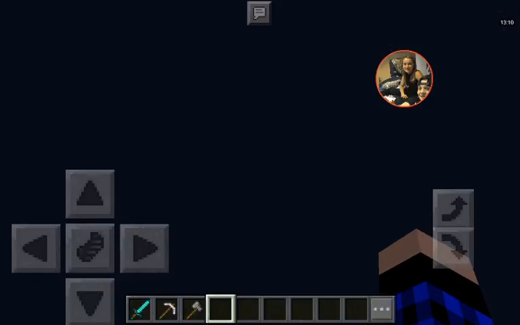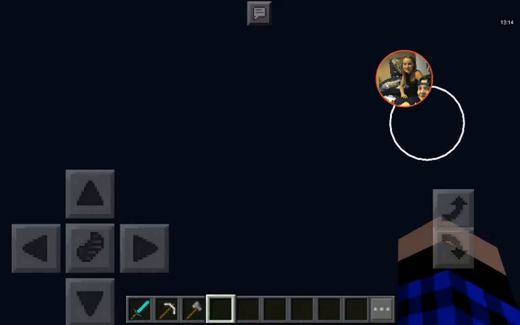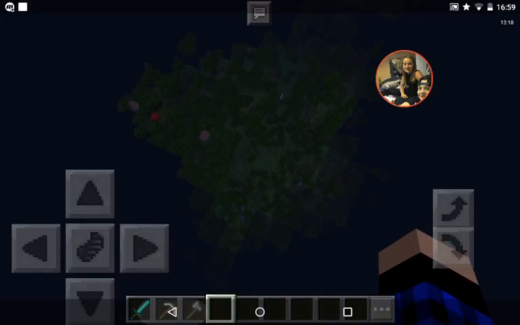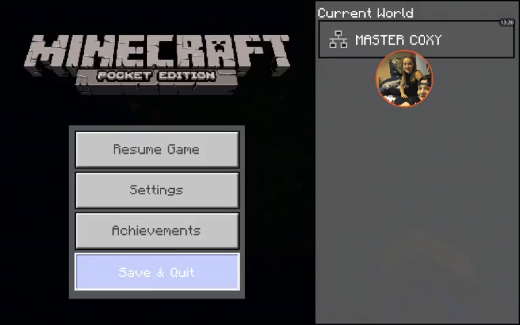Tell me when you've filled your house with TNT and we'll link it up with redstone, like link it into a lever. Oh wow, I went on but I didn't change the world to survival. How noobish am I?